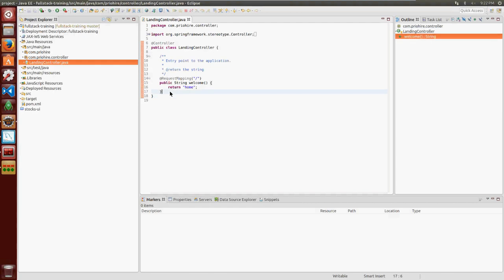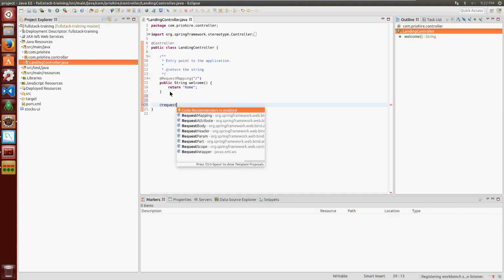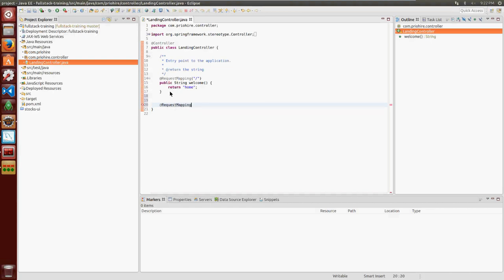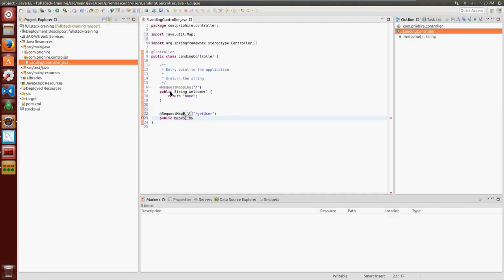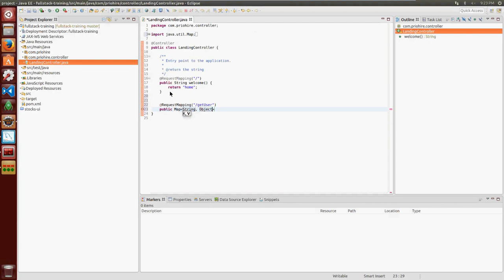Now in the landing controller, I'm creating one more method, the same way the previous welcome method was done. And this time I'm saying request mapping, get user. You can give any name of your choice. Now, public, this method will return a Map of String, Object, get user.